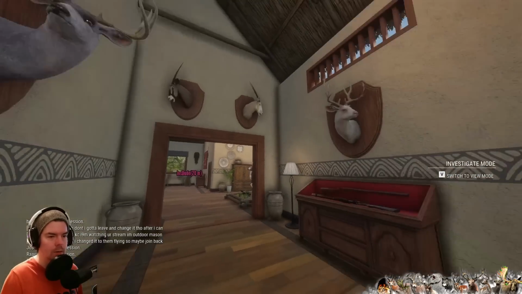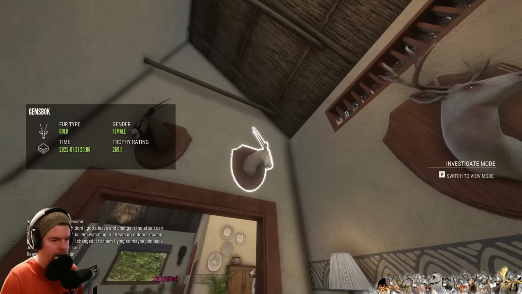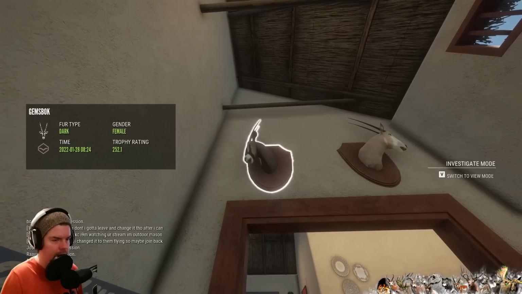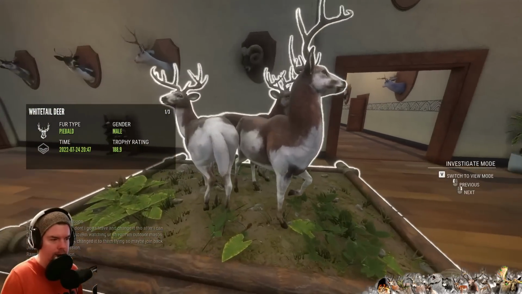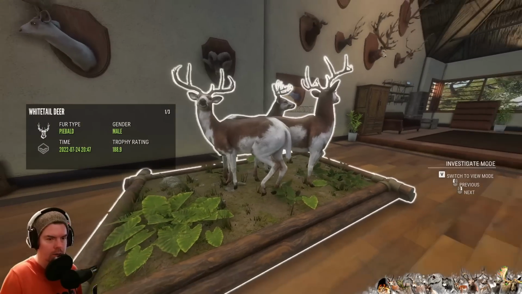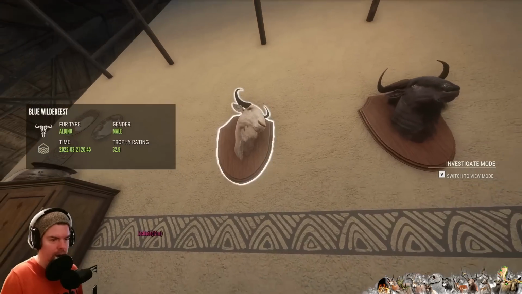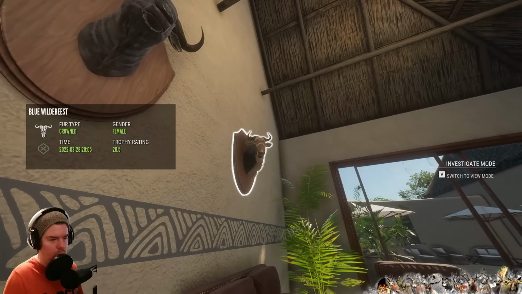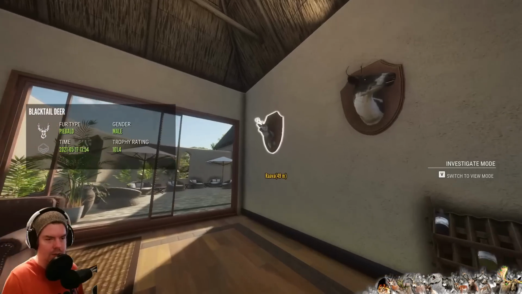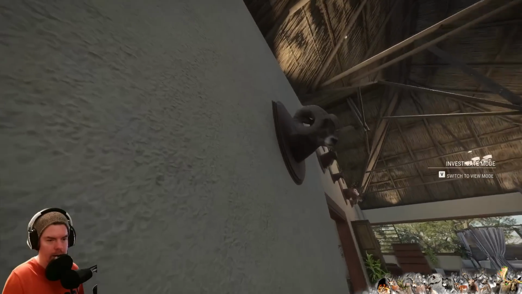Piebald moose. That's a dilute mule deer. That is an albino mule deer. That's a gold gemsbok. That's a dark gemsbok. Very cool. I see a piebald whitetail. Albino blue wildebeest, diamond blue wildebeest, crowned wildebeest, my gosh. A piebald blacktail, a piebald reindeer, an albino mule deer.